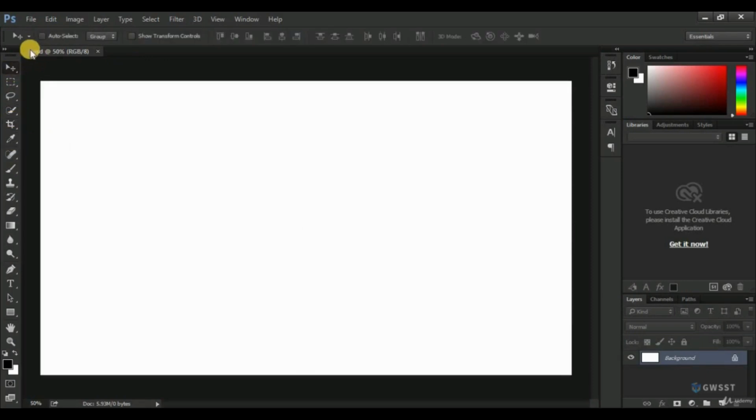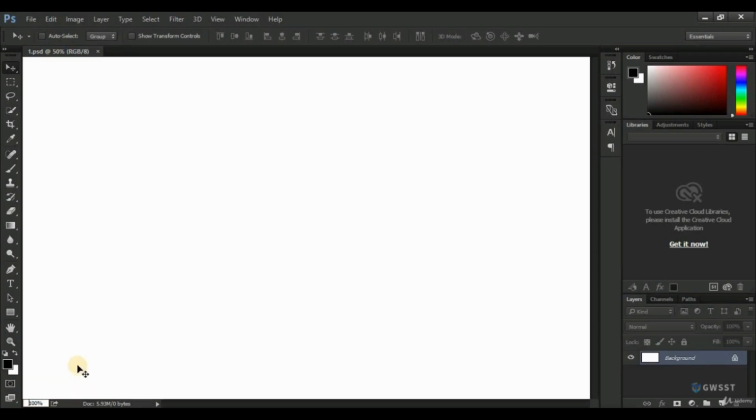Now if you look at your document here, it says 1.psd at 50% RGB/8. Now this is the setting we applied when we created the document. But what is this 50%? When we created the document, our document size was 1920 by 1080, right? So this is not the actual size of the document. Right now we have zoomed out of the document, to around 50%. So if you want to see the 100% of the complete page, you can see at the bottom we have this 50% written. Select that and change that to 100%. See, this is the actual size of the document.